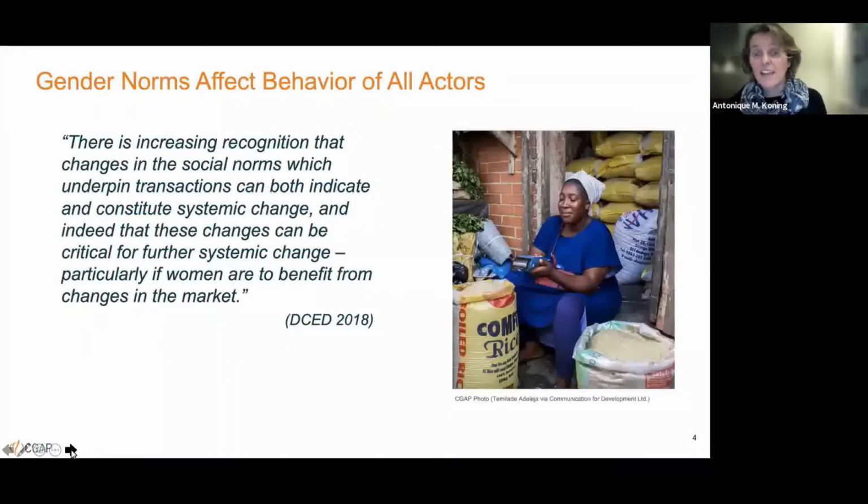Understanding gender norms and the way they influence the functioning of the financial market system, including the behaviors of women, financial service providers, regulators, and others, is critical for systematically and effectively designing interventions that increase women's financial inclusion and contribute to their economic empowerment. Based on that understanding, you can create a vision of the change that you would like to see and design interventions accordingly, considering gender norms and possibly helping to shift them.